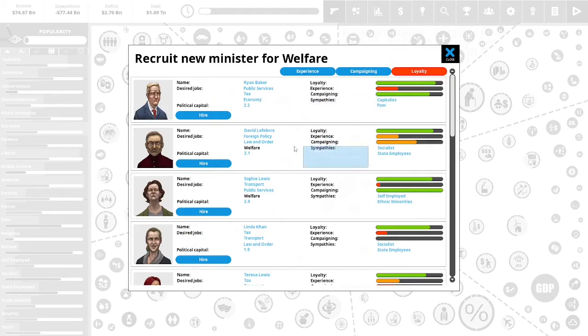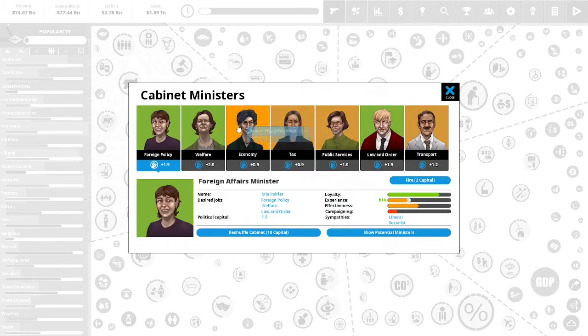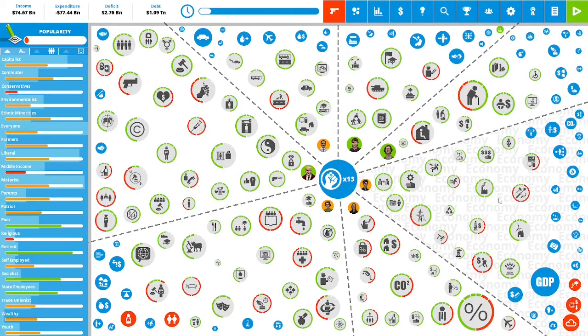Oh, it's welfare. Let's hire Sophie Lewis. Well, that makes the economy and the tax minister upset, but oh well, we'll just move on. We have 13 political capital to spend. We have a water shortage issue.